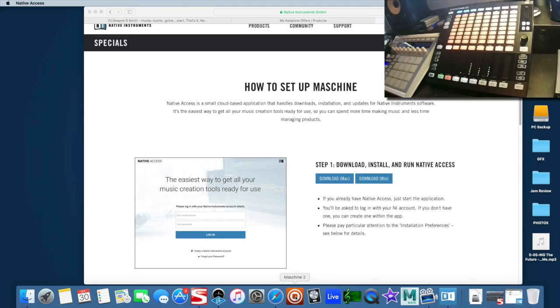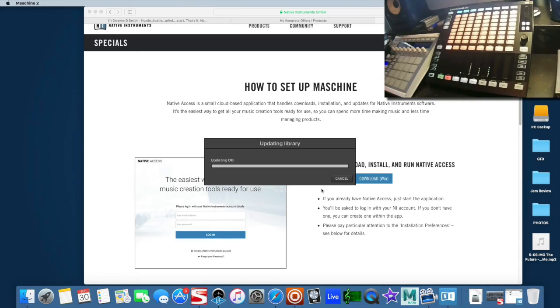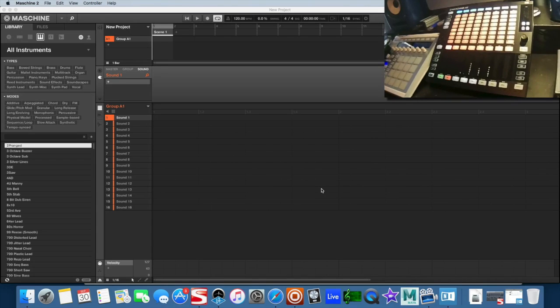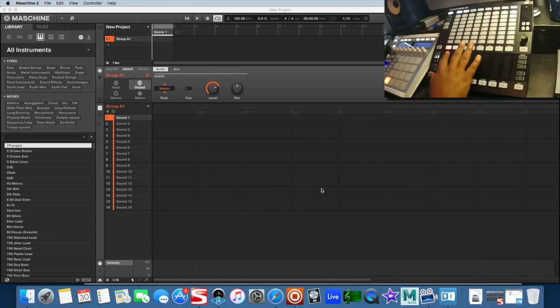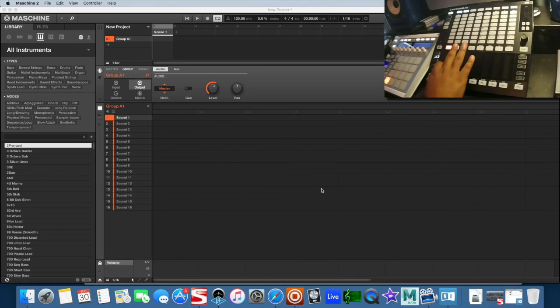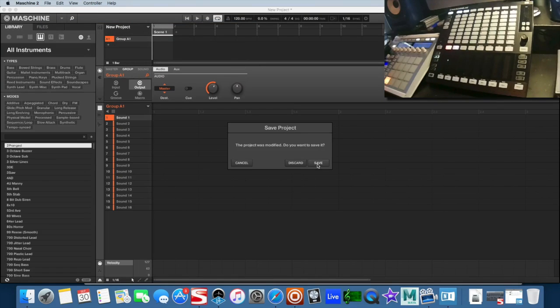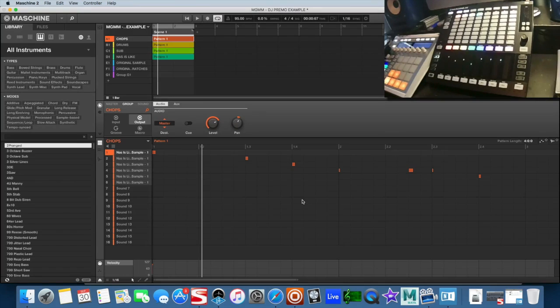I'm gonna go ahead and launch Maschine and check out what happens next. I can feel the anxiety through the video, can't you? Anyway, so this is pretty cool. Right straight away, this looks like it's controlling audio levels, and these aren't active yet. So I guess in that particular view, that's what it does. I'm gonna go ahead and open up that previous project, and hopefully everything lights up so I can start checking it out. Cool.